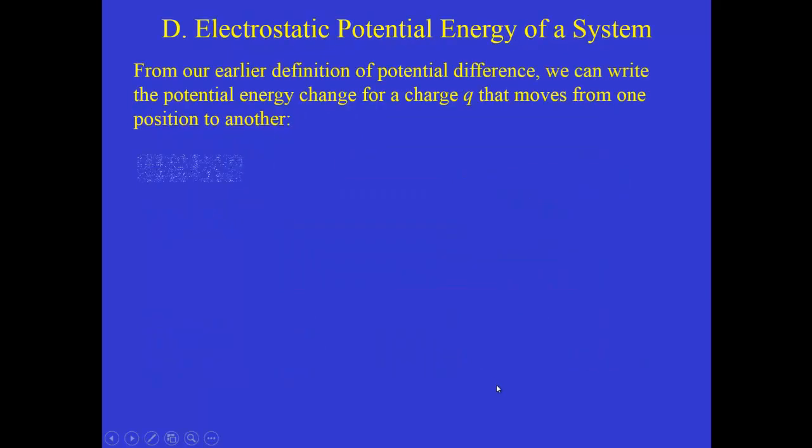All right, we can now use our result that we just derived a moment ago for point charges and the connection between potential energy difference and potential difference to solve for the electrostatic potential energy of a system of charges. First, we'll imagine doing this for a pair of charges, and then we'll add a third charge and see how the result generalizes. So here's the practical question. We have a charge Q1 sitting at a certain point in space, and we want to ask, how much work do I have to do to bring a second charge Q2 from an infinite distance into the vicinity of charge Q1?